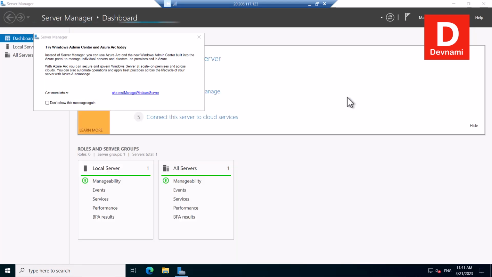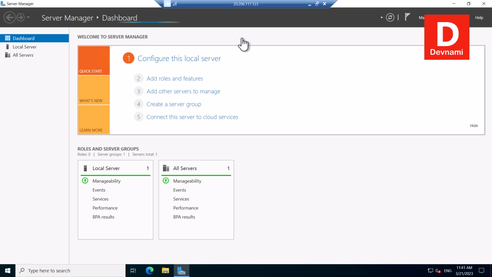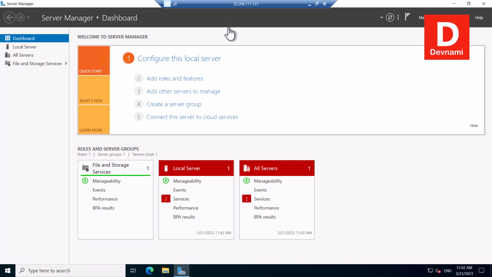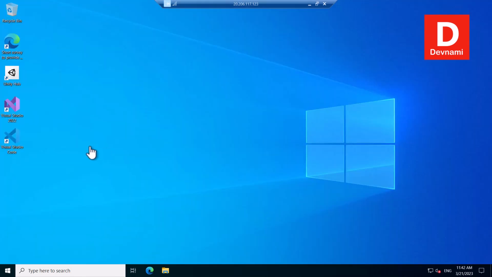So try Windows Admin Center and Azure Arc. Now you can see the local server, services option, all servers with their respective options. Right now, once everything is done, we can just close this and do our work with one of these tools.